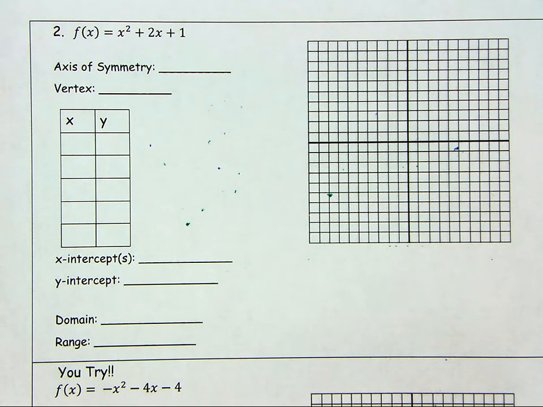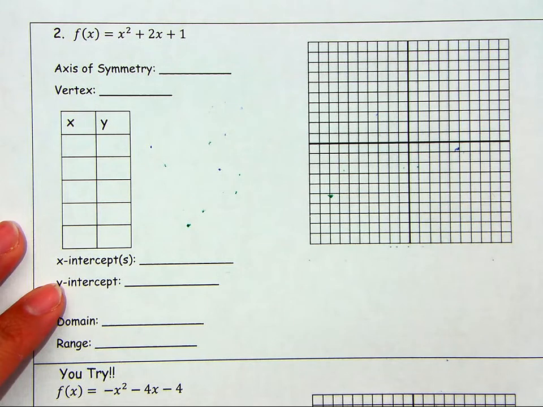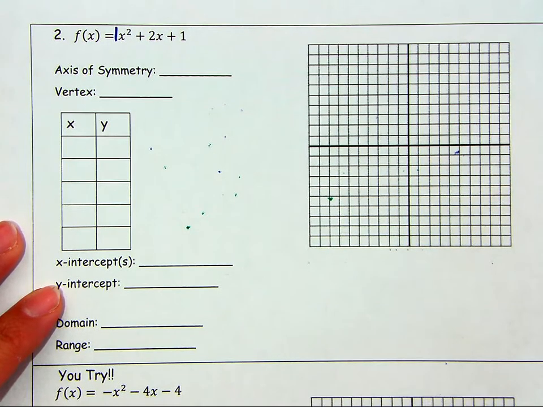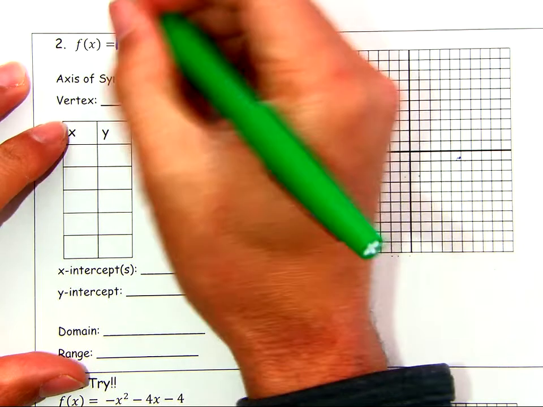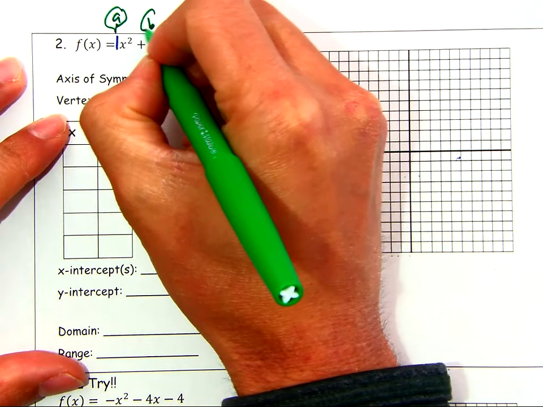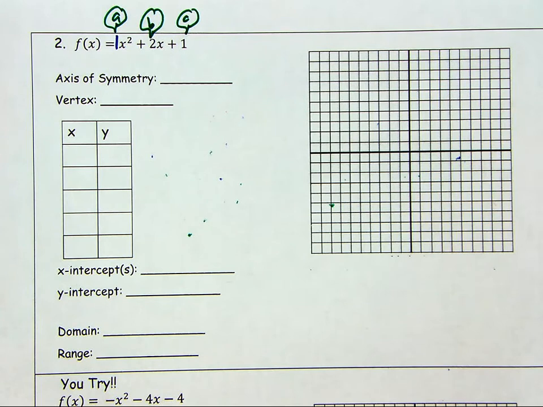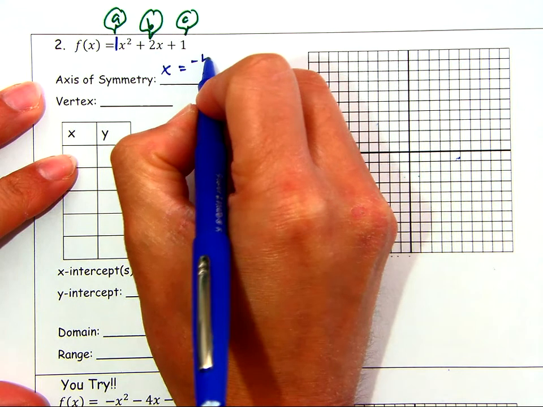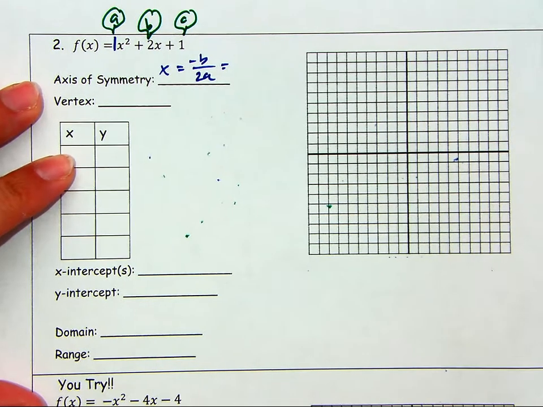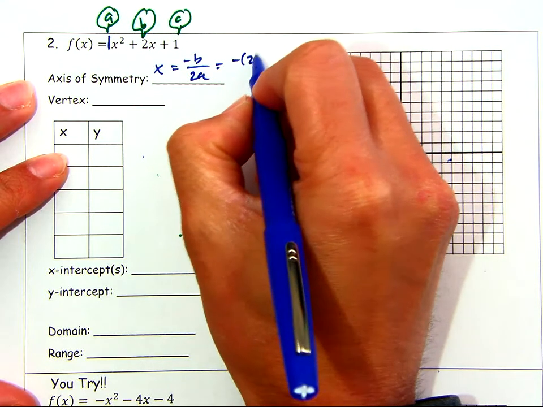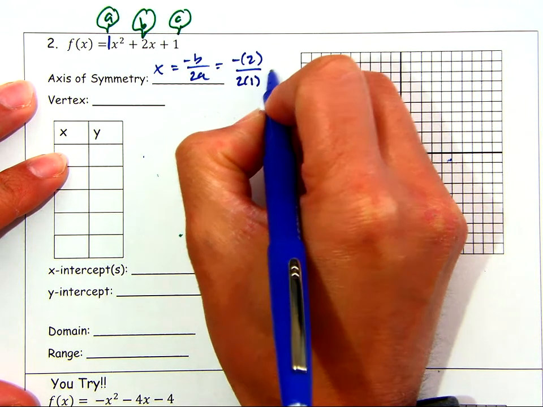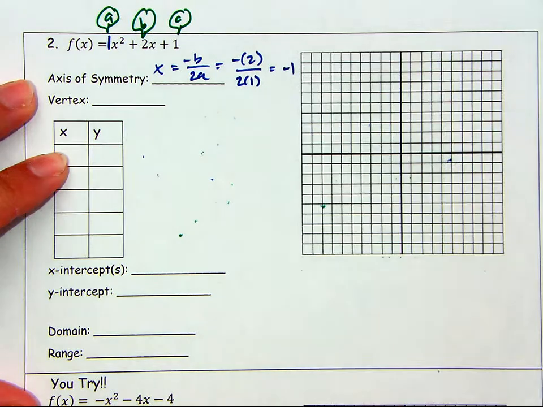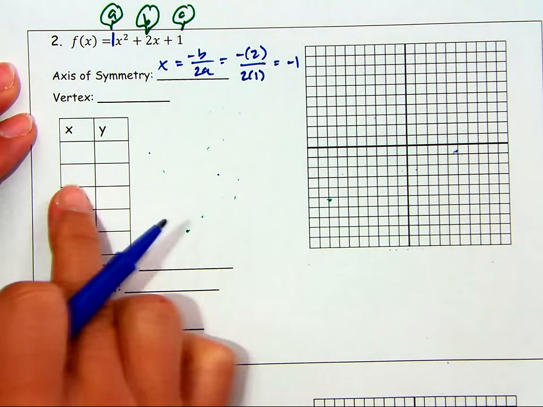All right, so our next function is, again, quadratic, x squared plus 2x plus 1. Okay, I'll fill in the first coefficient, which is a 1, and just label everything. All right, so that's our a coefficient, our b coefficient, and the c coefficient. So using our trusty formula, x equals negative b over 2a, we will determine the axis of symmetry. That's going to be negative 2 divided by 2 times 1, and that's going to be negative 2 divided by positive 2, so negative 1. So the middle x value for our table is going to be negative 1.